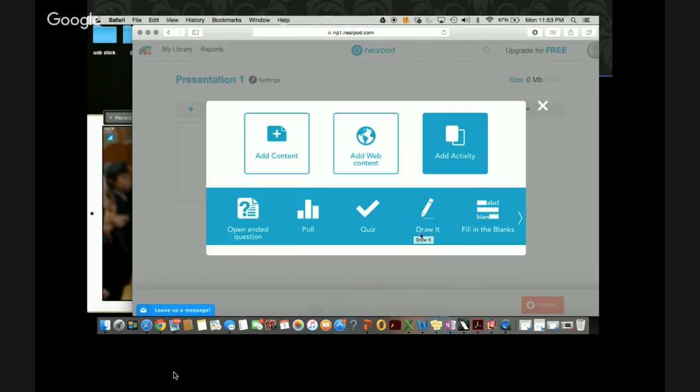And my favorite feature is the draw it feature, which allows students when they're on a touch device like the iPad to use their finger and write right onto the slide, which is really powerful when you're collecting that just-in-time feedback and in-the-moment assessment. Whether it's for a minds-on activity or a diagnostic activity, you'll be able to get immediate feedback from your students. And again, as you continue, there's some more options like fill in the blank. Those are also upgrades. So we're going to focus on these 4 here.